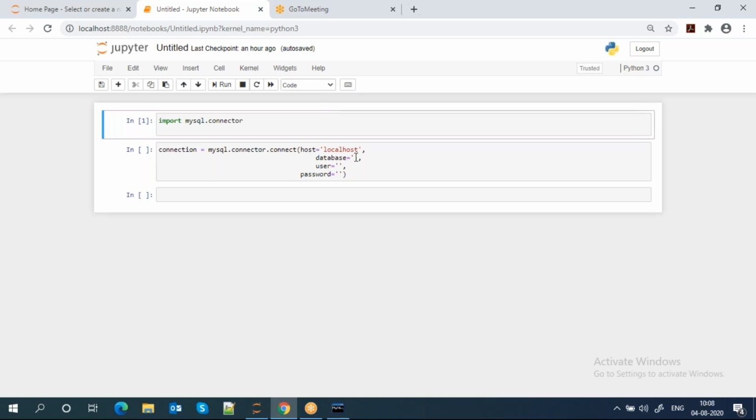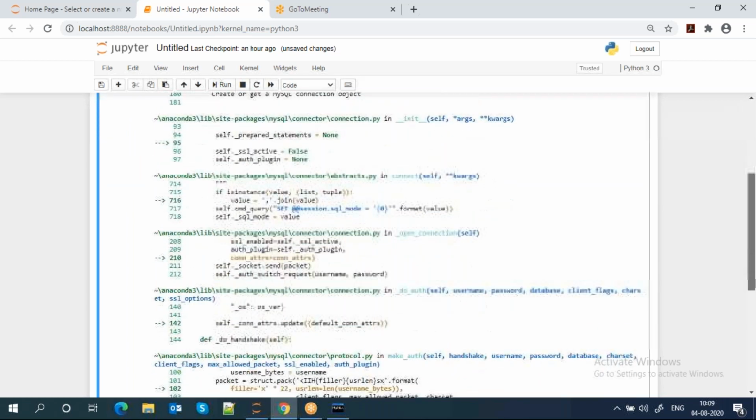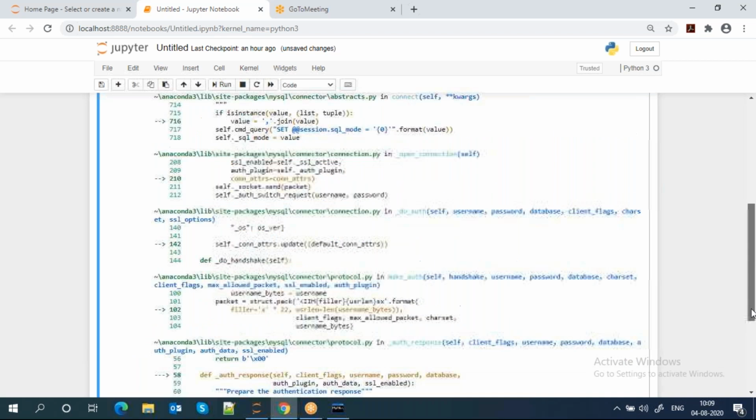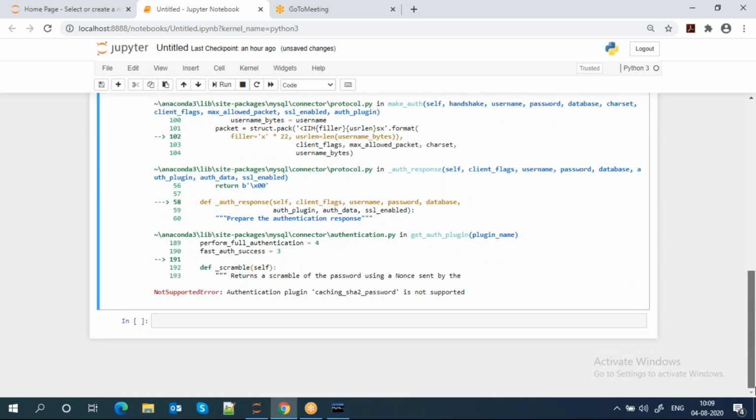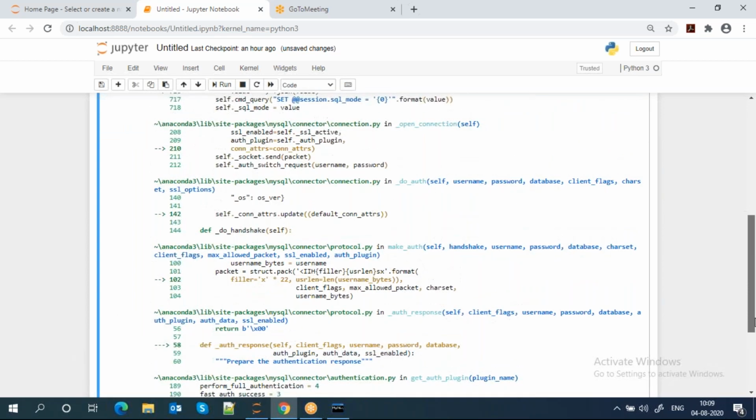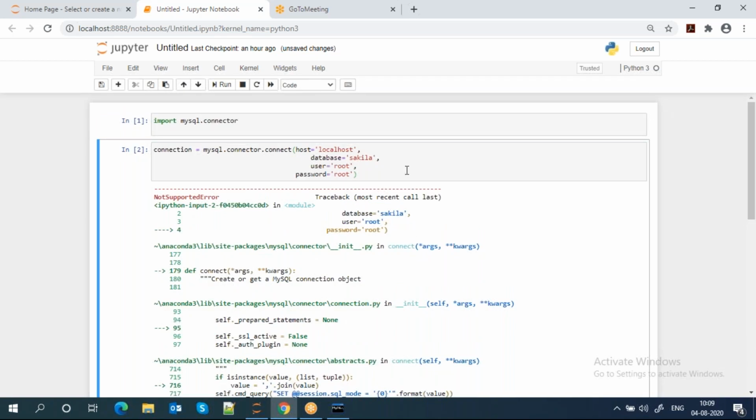Here you need to give your schema name. This means we can directly access all data from the MySQL database.